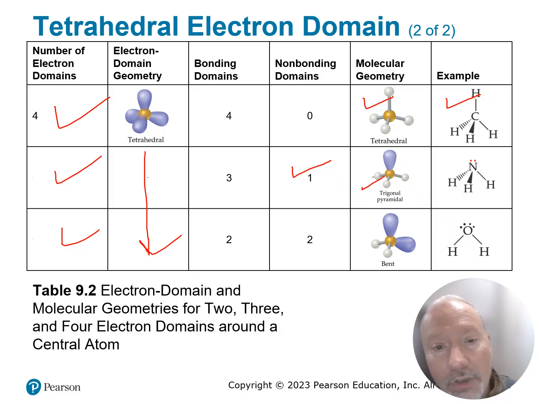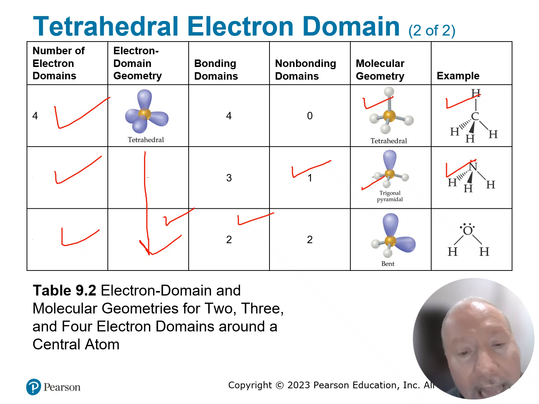Different electron domain geometry versus molecular geometry. An example of that is ammonia or PCl3, NH3 or PCl3. Then we go to a situation where again we have four electron domains. We still have the same electron domain geometry that did not change on us. That's tetrahedral, but now only two of those domains are bonding and two of them are non-bonding or lone pairs.